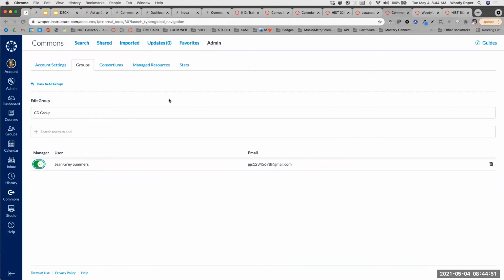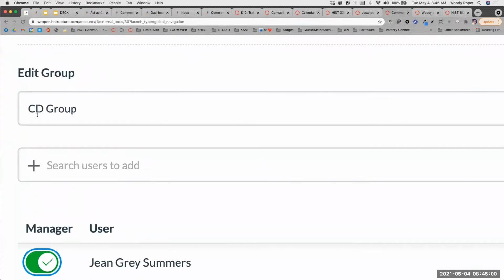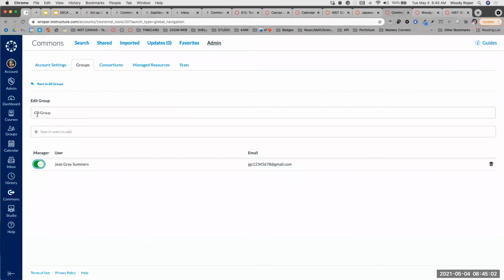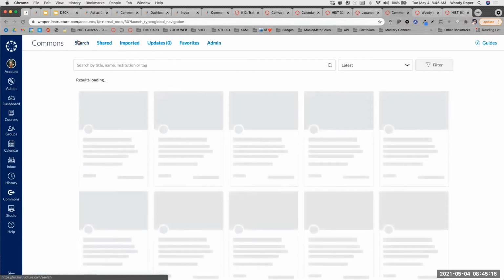And now, whenever you share something to the Commons, you don't have to share it to the public. You don't have to share it with Oklahoma Public City Schools. You can just share it to the CD group. And that means all of your resources, materials, homepage templates, quizzes, all of that can be put into this space. And there could be different groups for different grade levels, different types of courses that are being built, different subjects. Yeah, sky's the limit when it comes to this collaborative space.